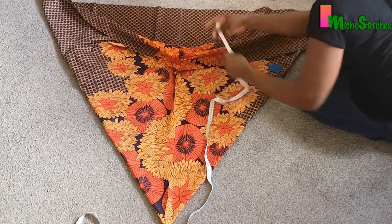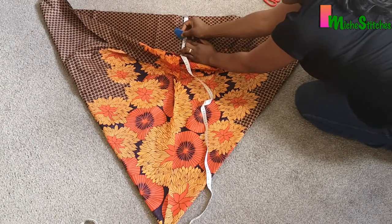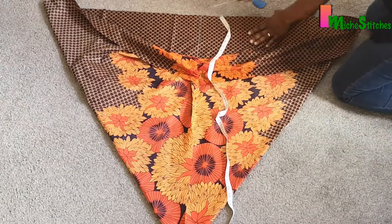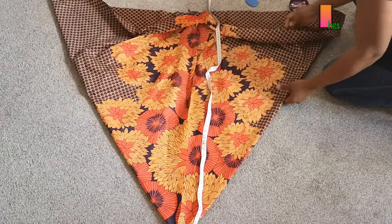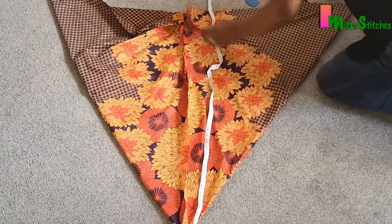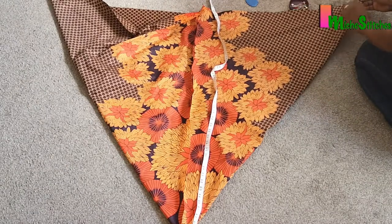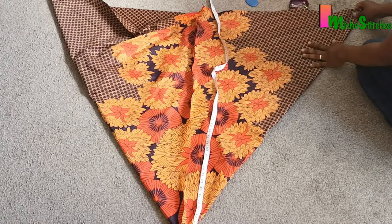I'll measure 5 inches on this line and mark it. Then I'll pin it in place. This will be for my zip. So I'll create zip allowance on this point after cutting it. So if I want a pocket for my skirt, I'll just cut here and fix my pocket at this point. But I'm not fixing a pocket on this skirt, so there will be no need for that.